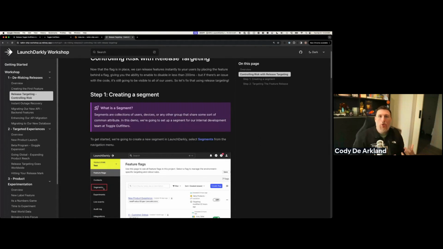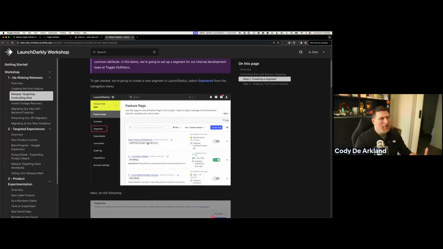Segments are really cool because they are reusable building blocks that can be used against any feature you've rolled out, right? So I can say my dev users are in this segment, and then I can use that against any feature. What makes them super powerful is they're dynamic. And so I can change those at any point. I can set conditions on them. I can say anybody whose first name starts with the letter C gets this feature enabled, or people on the West Coast get this. And that'll update on the fly, and it'll change the application for users on the fly. Don't have to do redeployment. Don't have to build custom code to try and figure out how to handle those types of targets. That's all inside of that segment configuration.